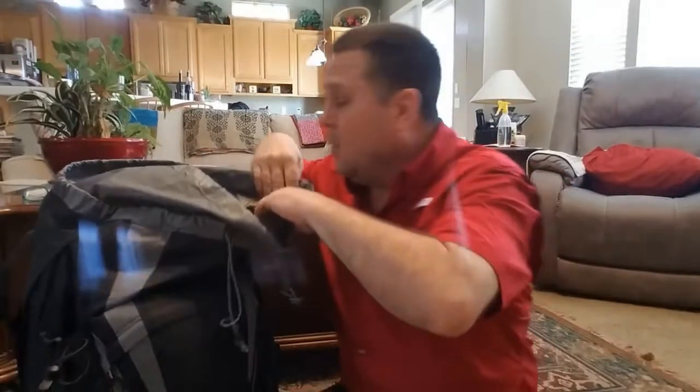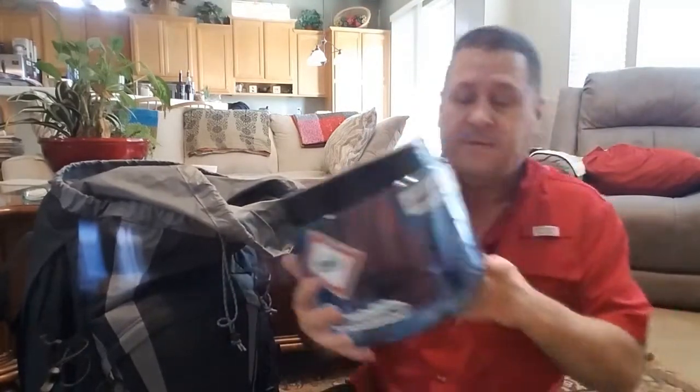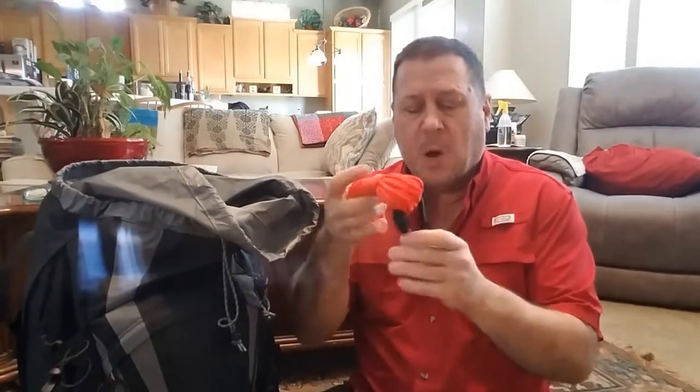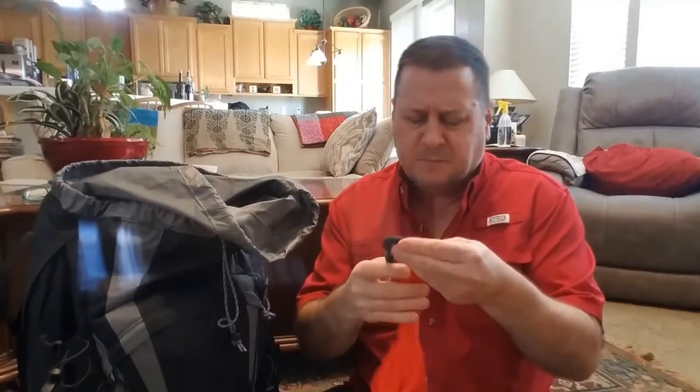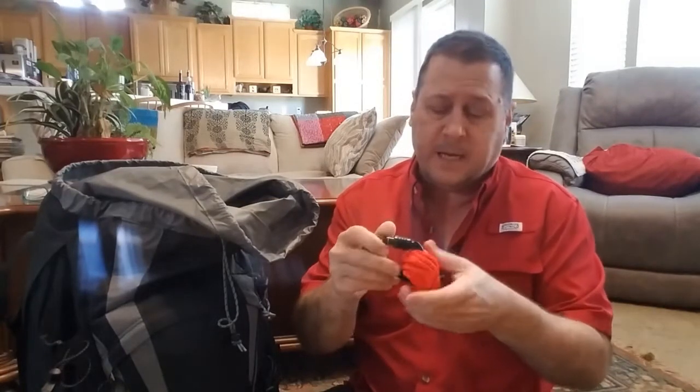Okay, part two of what's in Bob's bag. Already showed you part of that to go along with my bear bags. Just to let you know where we're ending up, my 450 canister. I have a small carabiner — this is the smallest carabiner I could possibly find. It's a metal locking carabiner.